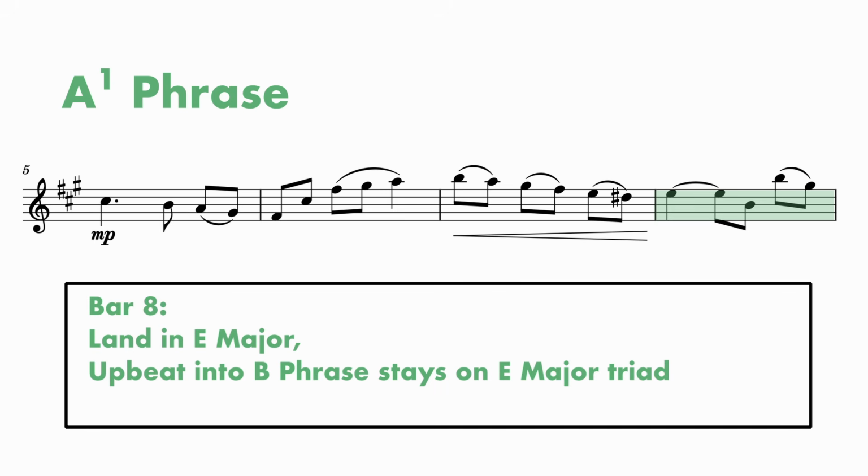In the upbeat to the B phrase, or the third phrase, I make sure that the notes of an E major triad are used again. So I have a B to B octave leap. Again, the octave leap is from the opening anacrusis. And then I have a G sharp, which is a further arpeggiation of the E major chord.